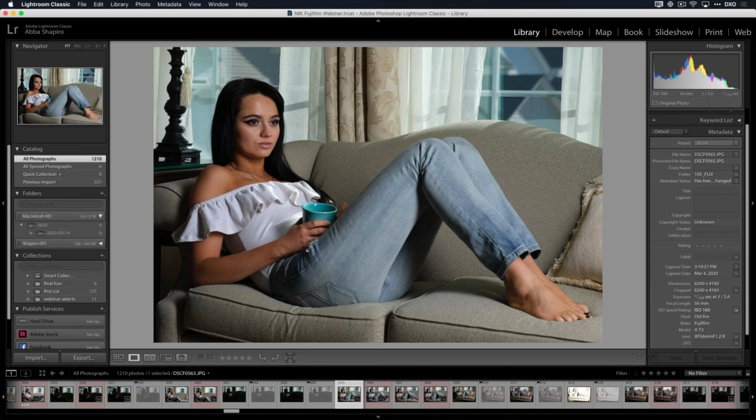The lenses I like to use are an 85 millimeter on a full frame, and that translates to a 56 millimeter on a crop frame. What I like about this lens is it tends to flatten the features a little bit more. If you shoot with a wide angle, noses can get big or eyes can get distorted. So people look better when you shoot them with a longer lens. One of my go-to portrait lenses, in this case, is the 56 millimeter. That's the equivalent of an 85 to shoot portraits.